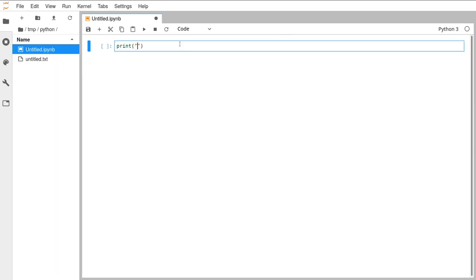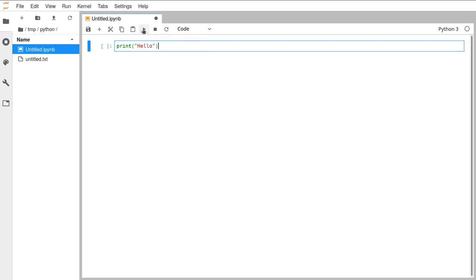I'm going to keep it nice and simple. We can print hello. Now, if you just press enter at the end of the line, it just puts another line inside that cell. So it doesn't run the code just by pressing enter. If you want to run this cell, you either click on the play button just above it up there, or hold down Shift and press enter.